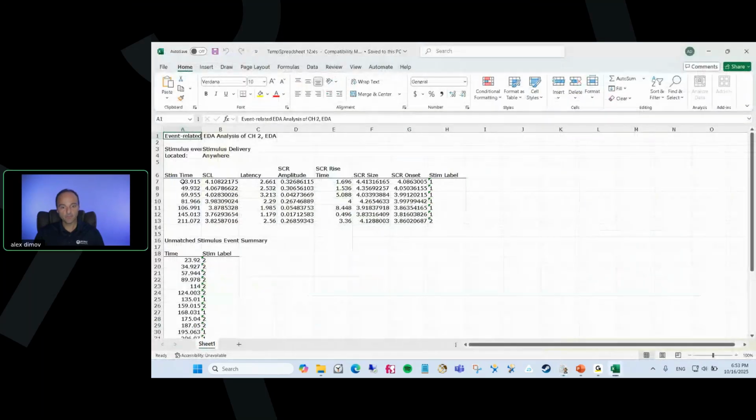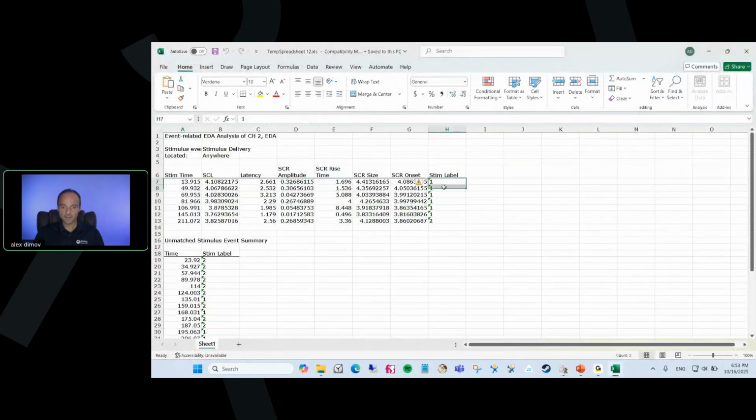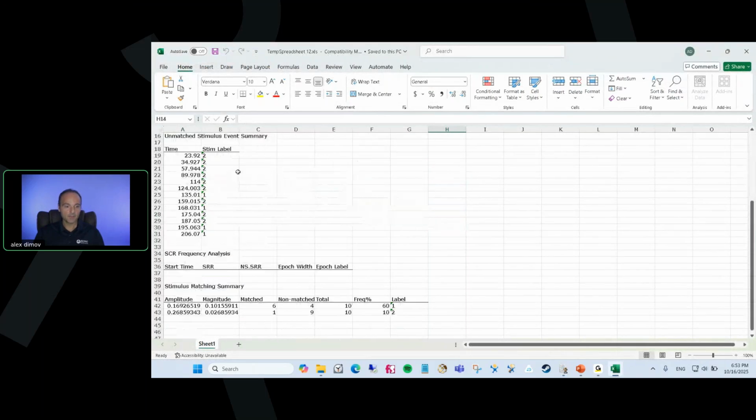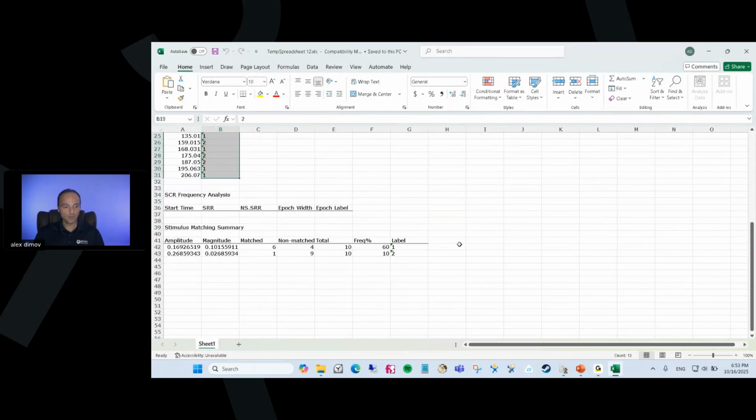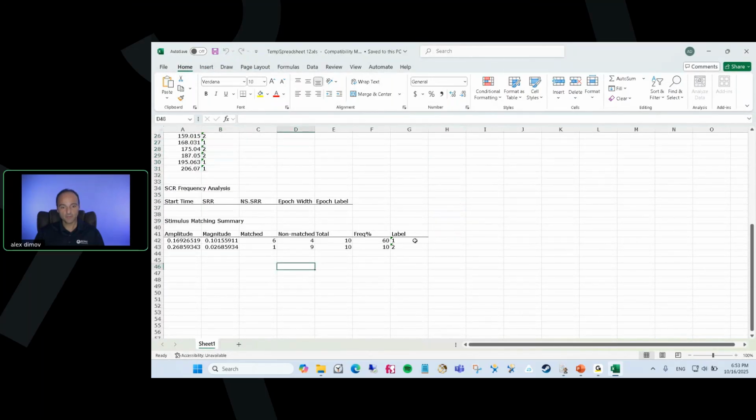And we get a table that shows us for the various stimuli what sort of responses we got, what were the amplitudes, what were the rise times, which stimuli did not get a response. So this is the unmatched table. And then we also get information for the 2 kinds of stimuli in this study. There's only 2 kinds, 1 and 2.